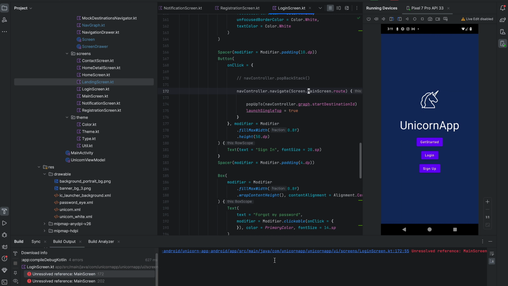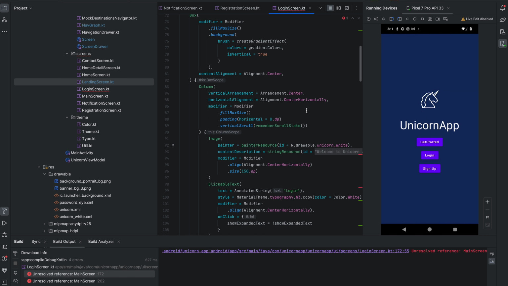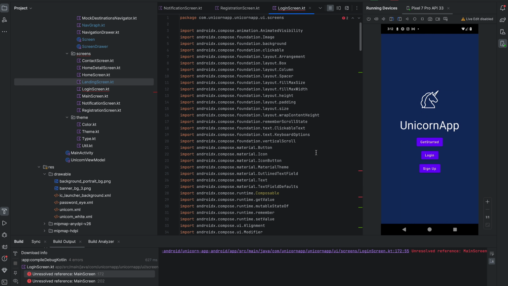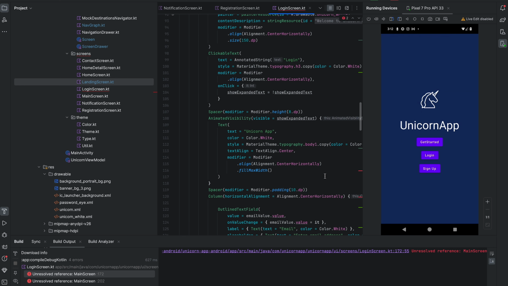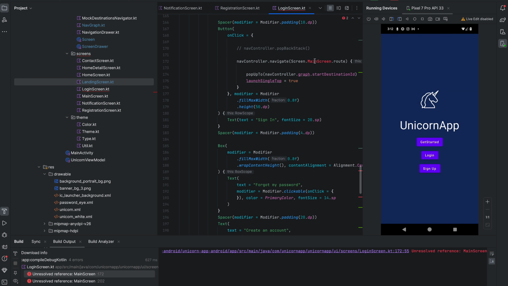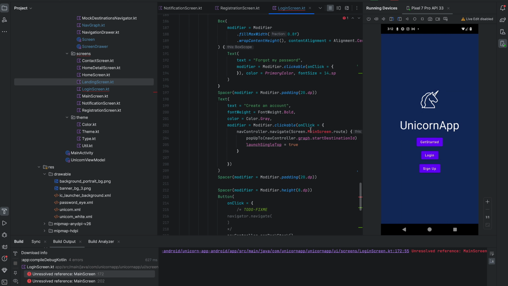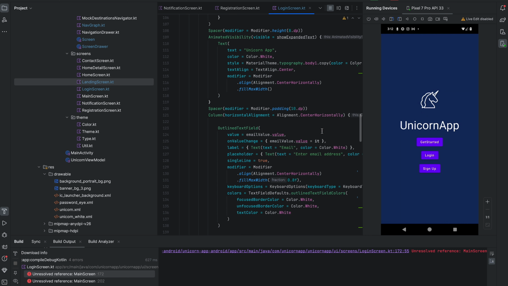So let's see if the imports are correct. So let's check the imports here. So this should be screen drawer. And then this should also be screen drawer. And these are the links from the login screen, so that's okay.